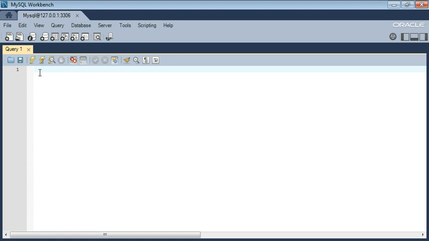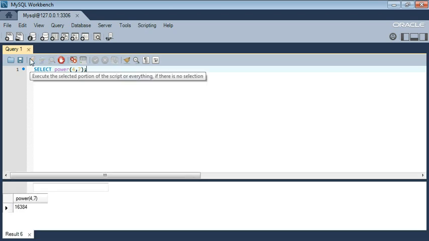Hi viewers, today we're looking at the power function in MySQL Workbench, which works out the power function for taking the first numeric value in the array and multiplying by the power of the second numeric value in the array. So first of all, we start by typing select and then power tab, and then we're going to enter 4 to the power of 7 and see what the value is there. So power bracket 4 comma 7 close bracket, run that.